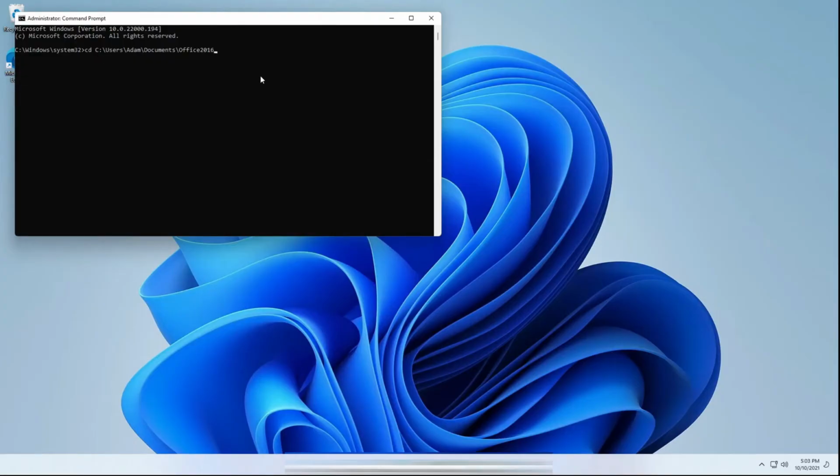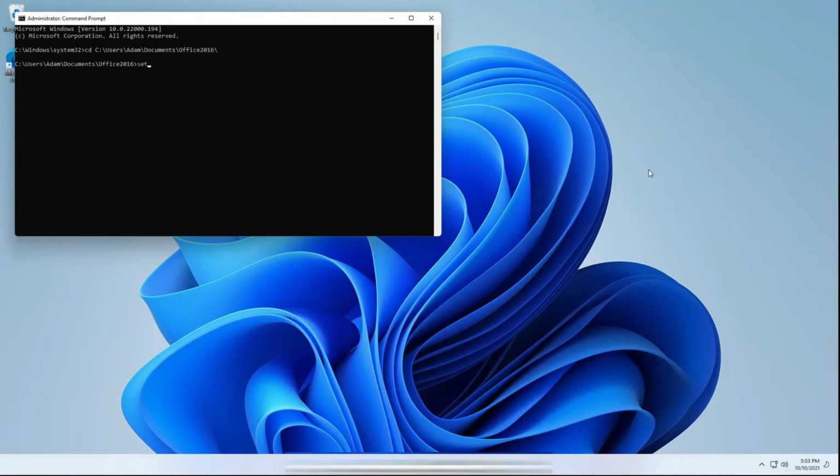And what the C is here, that's just the name of our drive letter. And if for whatever reason yours is the drive letter such as D, E, F, or G, you need to go figure what drive letter that is in File Explorer. So make sure to put a backslash at the end. I kind of forgot, but make sure you do that and hit enter. You'll see we're inside the directory now.